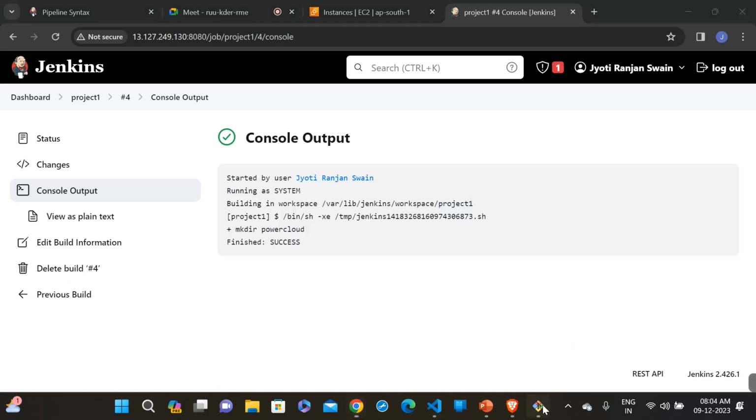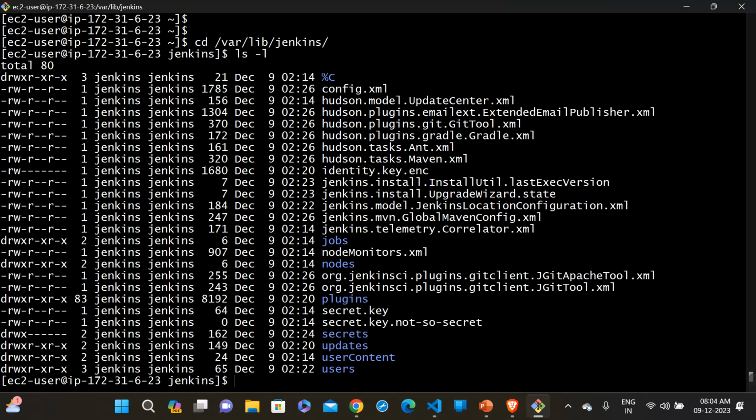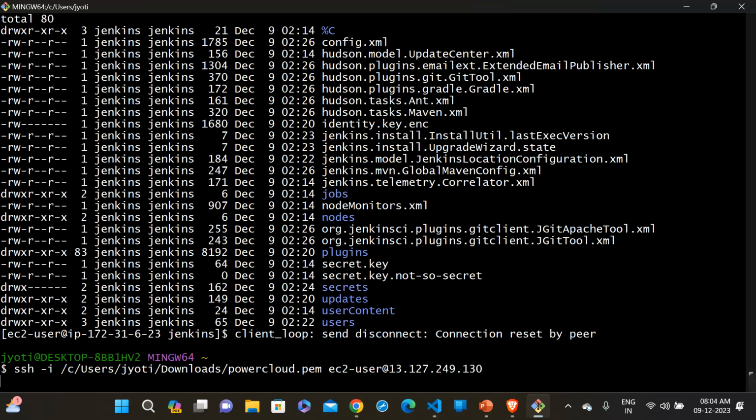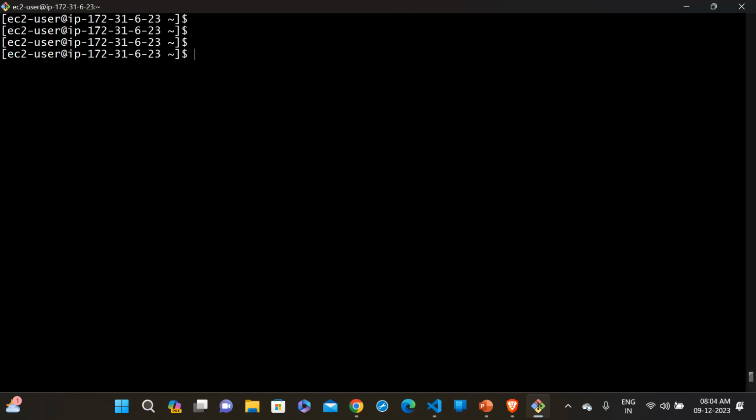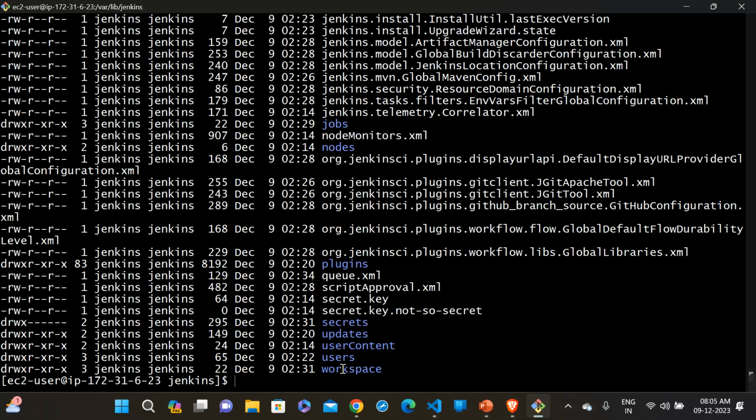So let's go to the Linux terminal and see. Okay, cd /var/lib/jenkins, press enter, ls -l, there is a folder like workspace.